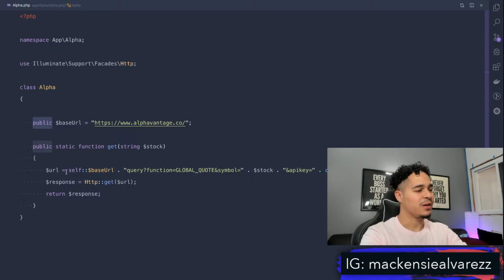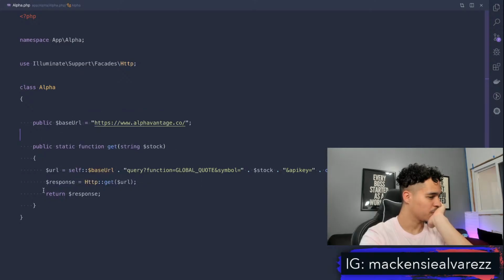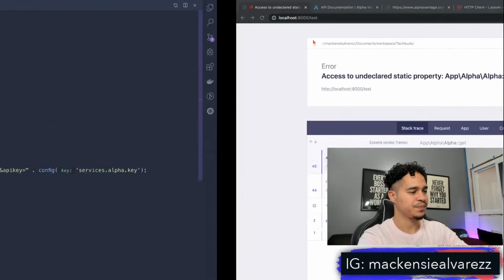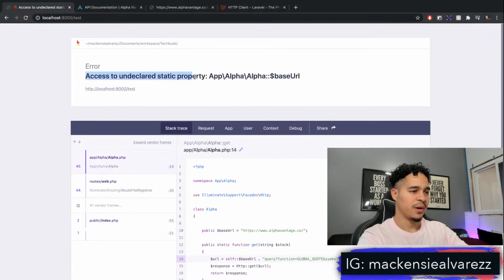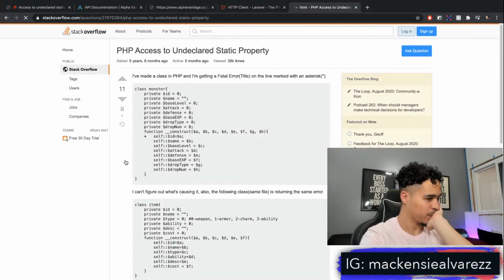I always forget, how do you reference a, let's see if we can figure it out. I don't want to make this non-static because we can't get that one line of code. Is it without the dollar sign? No, it's with the dollar sign. All right, fine. This is when Google is going to come in. If I can't figure it out, I'm just going to do it the other way.